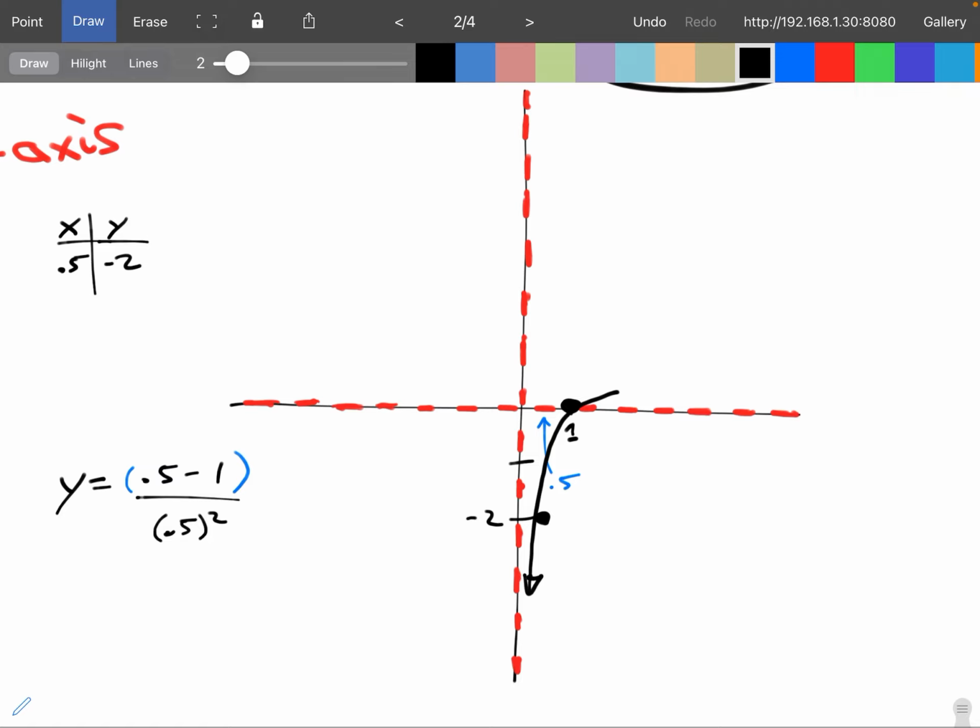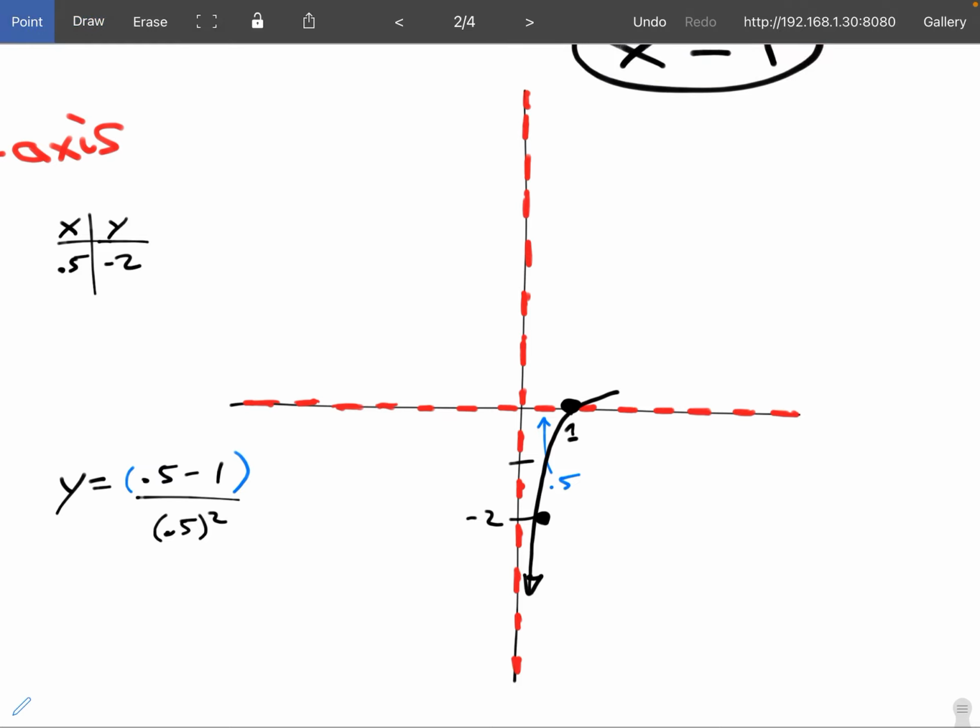Now, one other thing I'll tell you is that the horizontal asymptote, that is what the graph approaches way out here to the right. So when the x's get really big and positive, that's the value, the horizontal asymptote of y equals 0. That's what the graph is approaching when the x values get huge. Also over here, way to the left, when the x values get very, very negative, the graph needs to approach the horizontal asymptote of y equals 0.